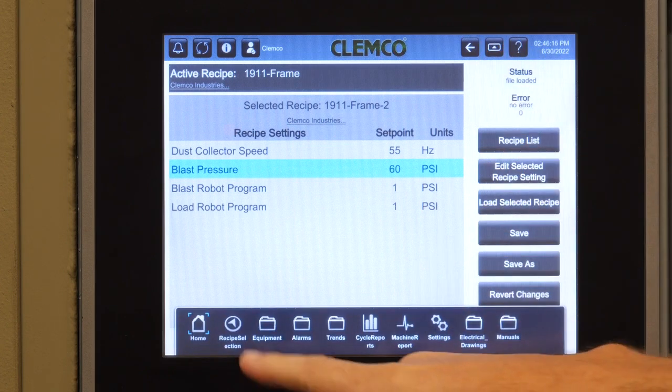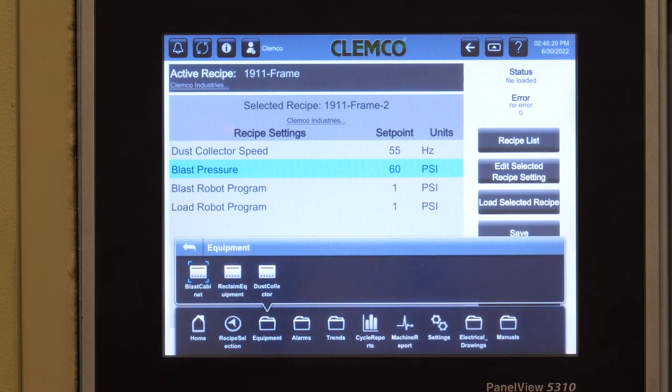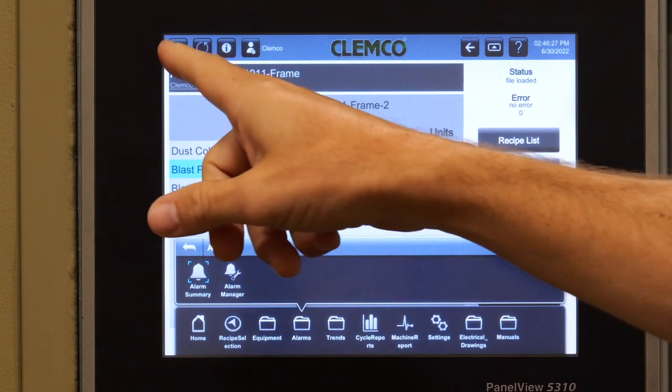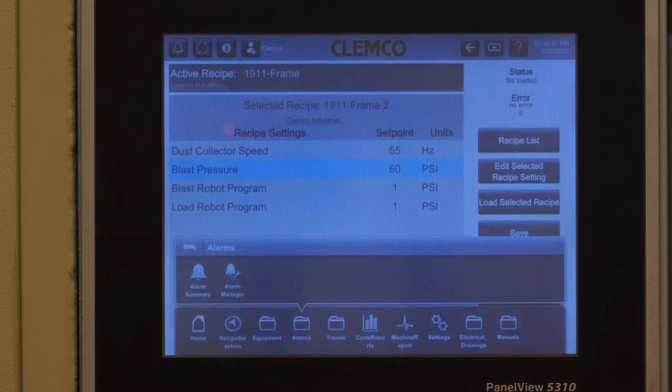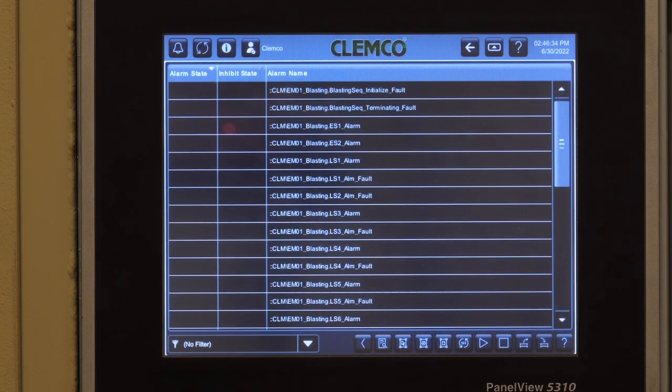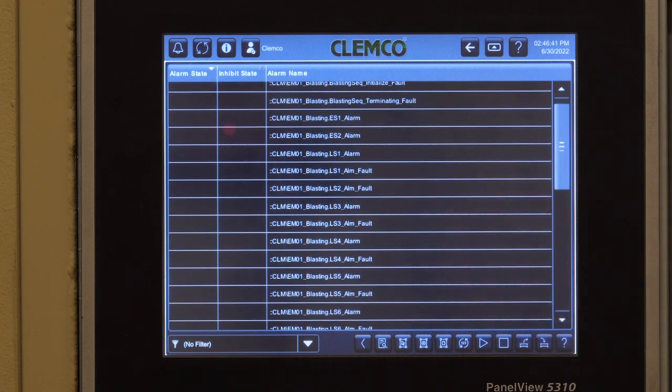So we'll go back into the navigation bar. We mentioned that you can get to equipment, the different subsections of equipment, subcomponents. You can also get to alarms. This will take you to the same spot as the alarm bell, but there's also an alarm manager in here. So this is every alarm that's been programmed into the system by Clemco. And so if you ever wonder, hey, does that sensor, that level switch, have an alarm associated with it, or is it just there and not doing anything?